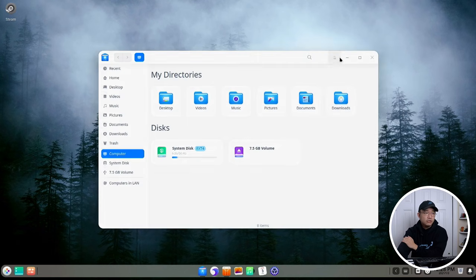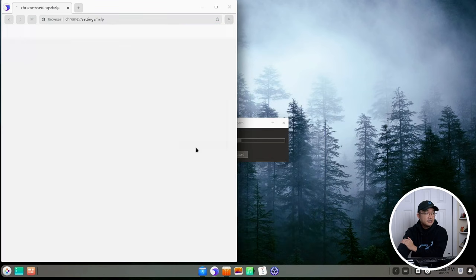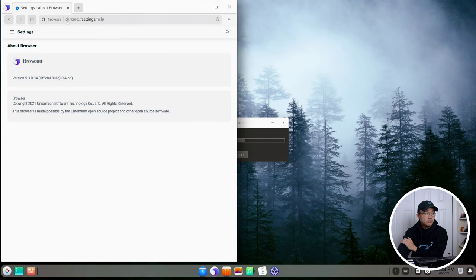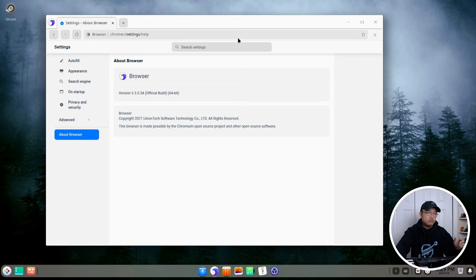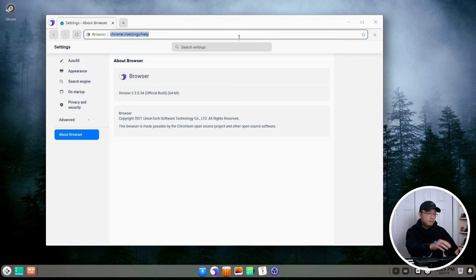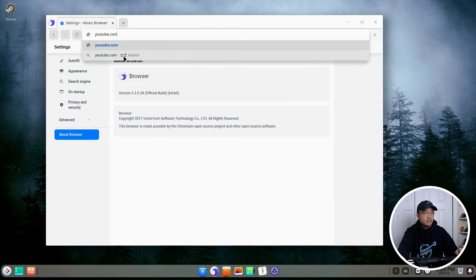Now, going into Chromium before we get off this, this is their version of Chromium. You could see it's running Chromium or Chrome, and they have 5.3, but it's their Deepin Linux version. So if you want to install anything else other than their version, you might want to install Firefox or actual straight up Chrome from Google or Chromium itself. But otherwise, you see this, it has their Chinese search.